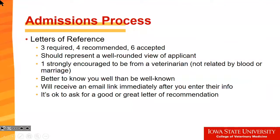The main thing is that they know you. The idea of somebody that's well known or somebody that our committee might know is not important at all, because you can see it in the reference letter right away. We've had senators, we've had the president of the university, some well-known veterinarians, and if they write a generic letter that says, yes, I've known this person for so long, and just give you general information that really doesn't point out different aspects of you, or like why they know you're motivated to become a veterinarian, things like that, it's worth nothing. So make sure you pick the people that know you.